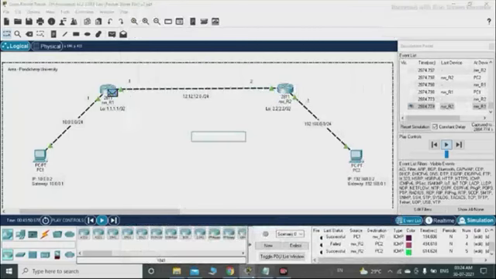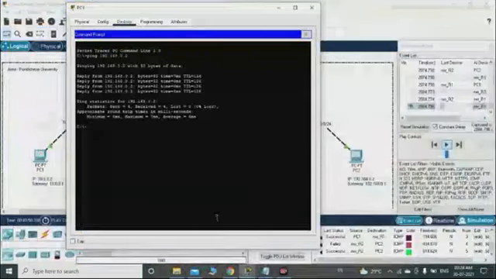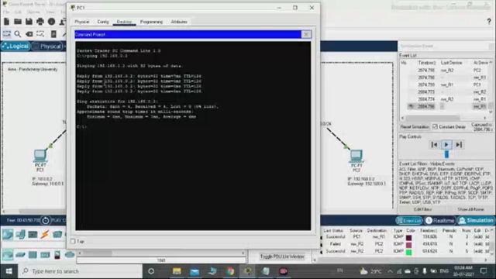We have done with PC1. I have pinged from the PC1 machine, opening the terminal command prompt, with the IP address of the second PC machine, 192.168.0.2. The reply shows time to live is 126, with times of 7 milliseconds, 6 milliseconds, with 32 bytes. There is 0% loss.